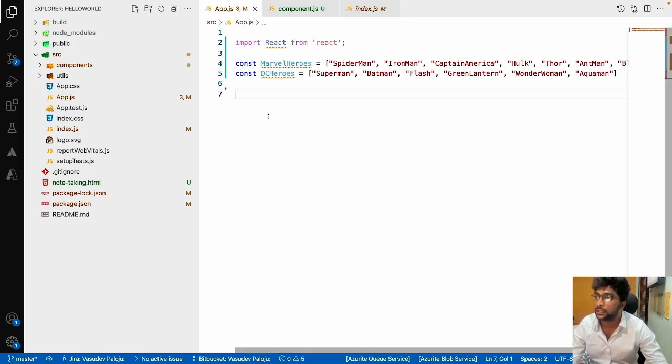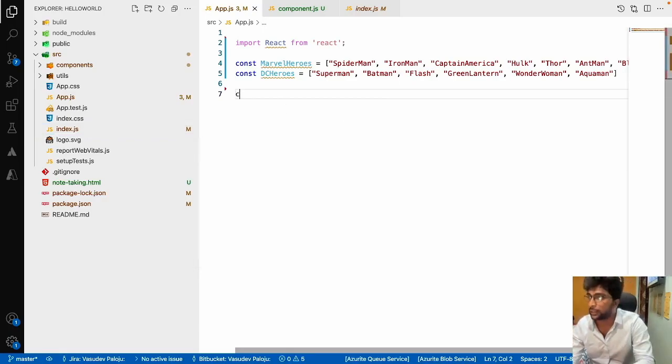For that purpose, let me demonstrate it with a simple example, which displays the Marvel and DC heroes alternatively based on the login status. If the login status is true, when the user is in the logged in state, it displays Marvel, and when the user is in the logged out state, it displays DC heroes. We'll have two components: one, the main component, which is controlling the auth, and the other component, which actually changes the sorting order. So that will cover pretty much all of the use cases of life cycle methods, right?